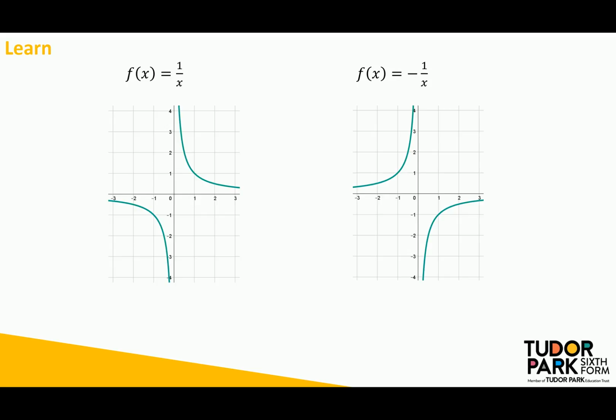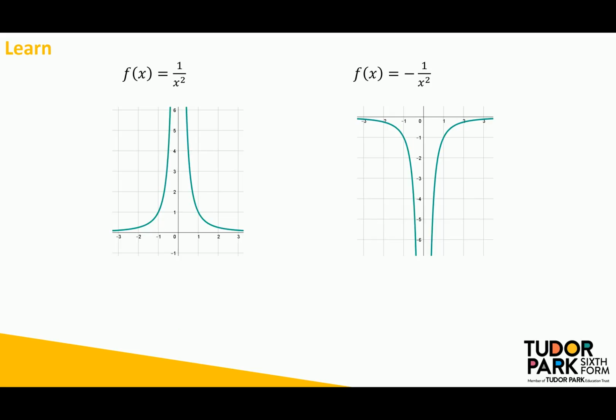Now let's think for a moment what might happen if we did 1 over x squared. Well, if I square the value of x, it's always going to be positive. Now I still have this idea that as x tends towards infinity, then the function should tend towards 0, but it just so happens that that would keep both values positive, and that's exactly what we've got here. So as x tends towards positive infinity, the graph tends towards 0. As x tends towards negative infinity, the graph also tends towards 0, but again from the positive side, because we are squaring that negative value to make it positive.